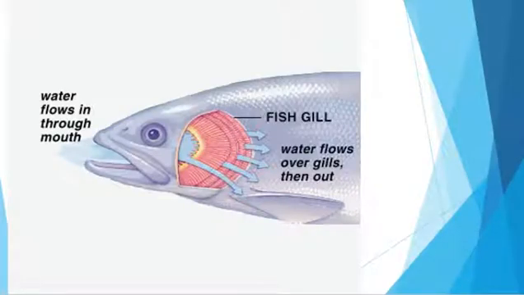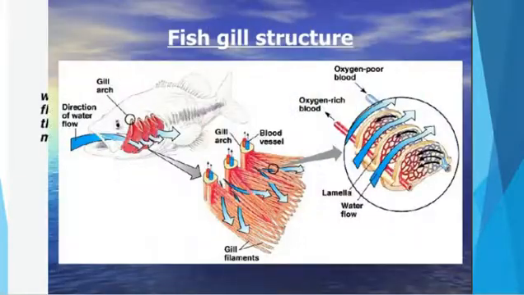All right. So respiratory, we can see the water flows through the mouth. We talked about that last time and how the shark always has to keep swimming, right? These guys can open their mouth and pump the water through past the gills right there. Notice we have 1, 2, 3, 4, sometimes 5 gill rows right there, and they're able to pick up the oxygen from the water. And then they have the gill rakers on there too to keep the stuff from getting caught in the gills right here.